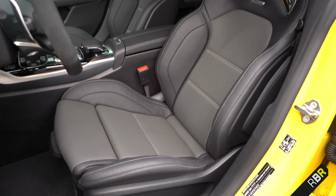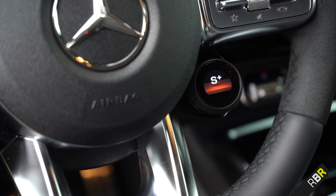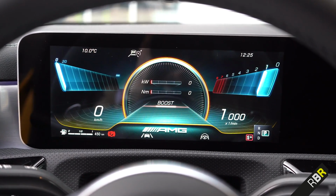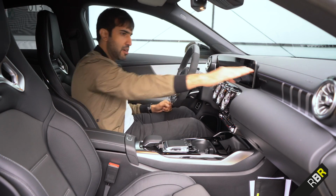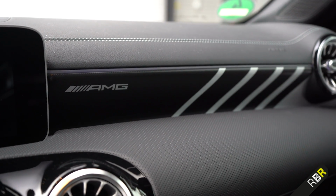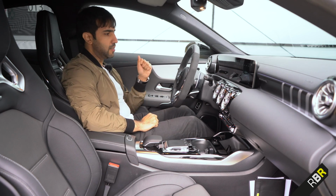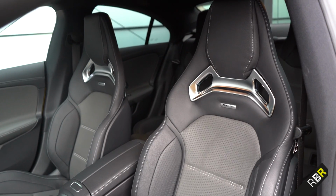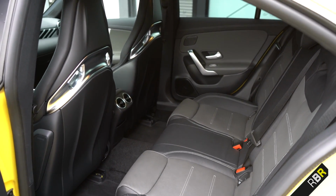You've got the same beautiful Dynamica and Napa leather steering wheel with the AMG controls as well. You've got the exact same screens in front of you, all the designs available as you have in the CLA45S. Your trim level in terms of your leather is identical. The trim here is identical. I couldn't tell you which car was different, and I am an AMG nerd. Now, this is a big bonus for CLA35 owners, because as far as you're concerned, internally, you've got the exact same experience as a CLA45S owner, which is great.